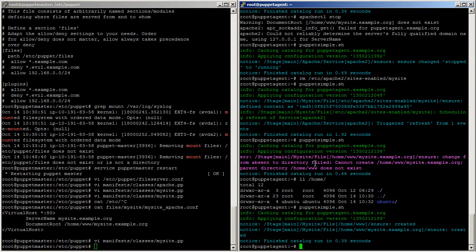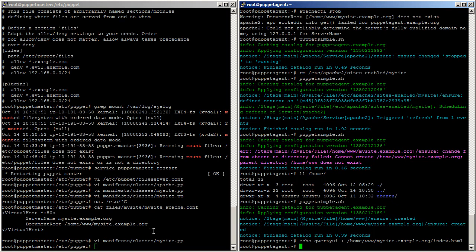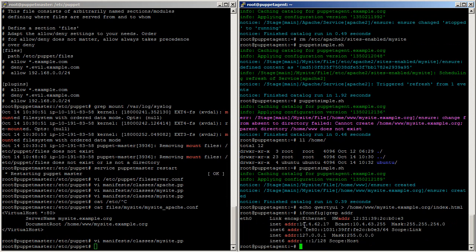Now, next step, let's create a file and see if the vhost actually works. I will echo some random text into home, my site, index.html. So from here, if I get the IP address, which is this, I should be able to do curl dash.